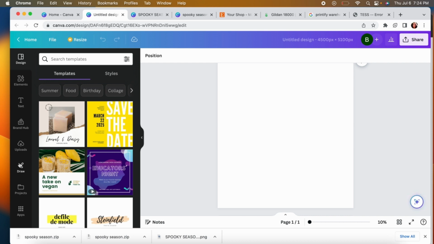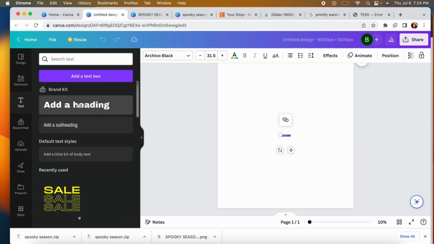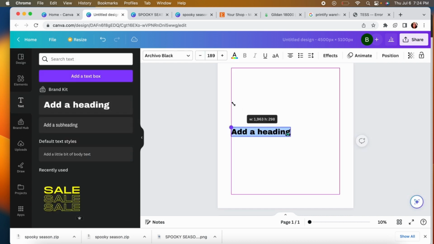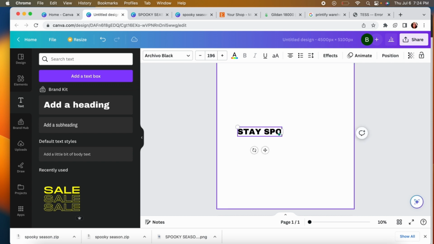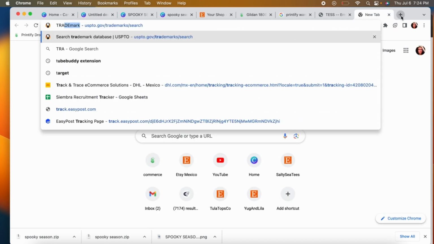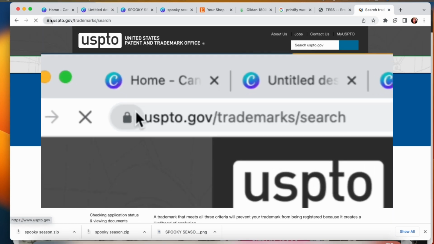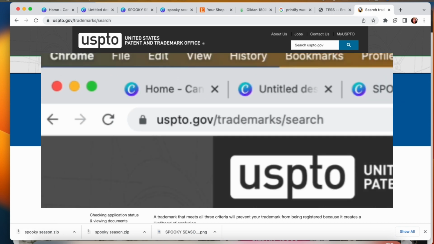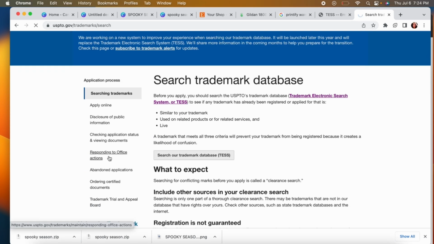So I want to create a Halloween design, and I want to start with the phrase stay spooky. But before I get carried away with my design, I want to make sure that this is not trademarked. So let's double check that. We go to uspto.gov, search.